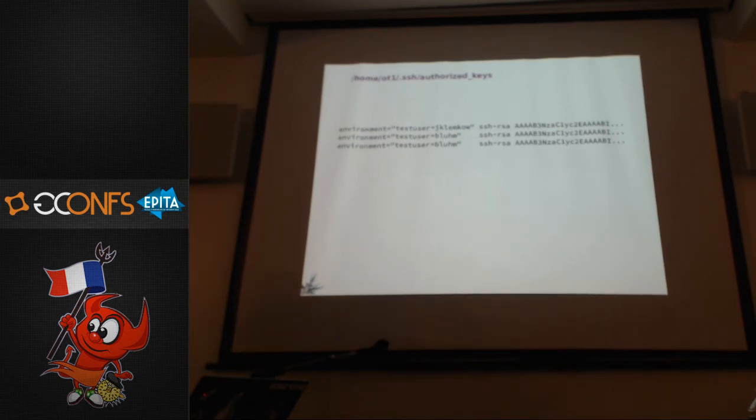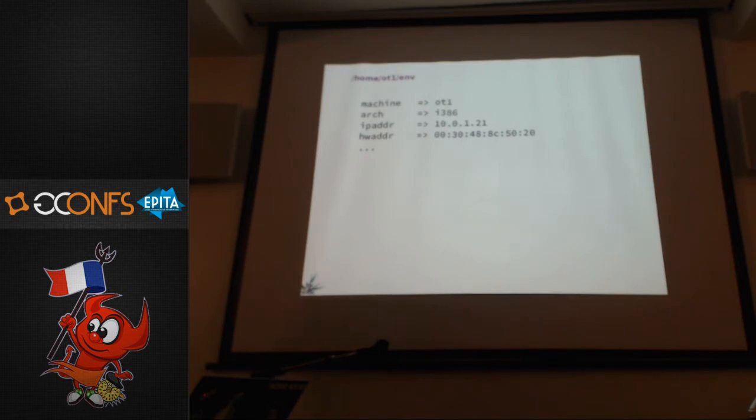And in this way, you can also have multiple keys, like Alexander has from his notebook and from his testing machines. They have different keys, and so he can use this feature. I myself have multiple machines with multiple SSH keys, and you can put multiple keys in it, but give them the same username in front, so it's no problem to deal with this.